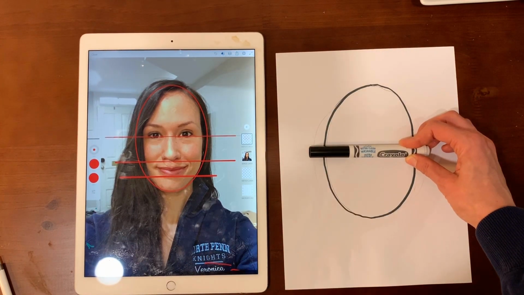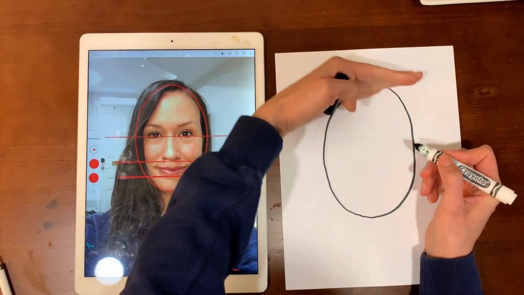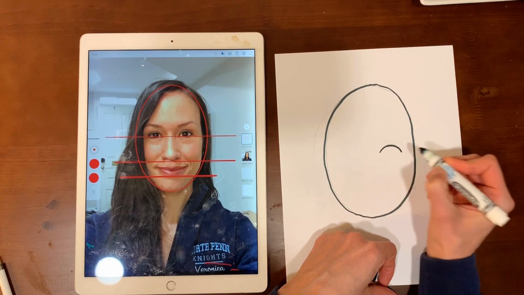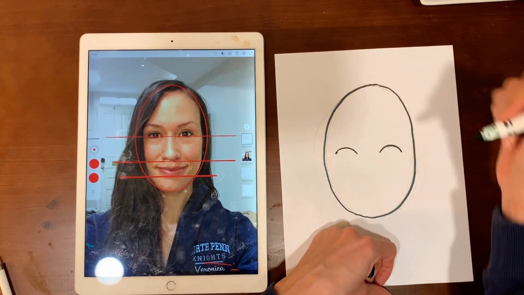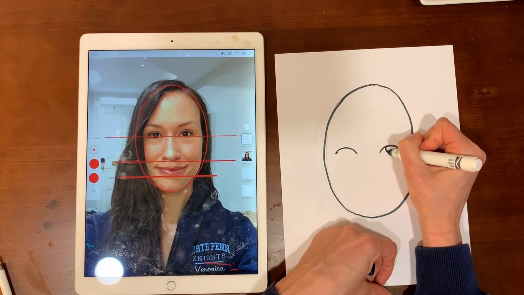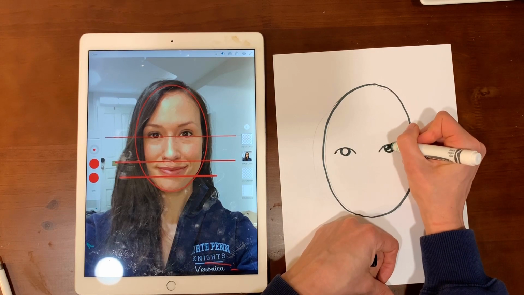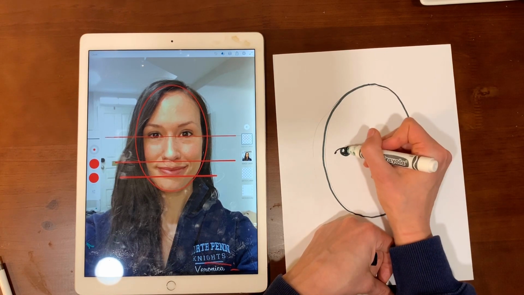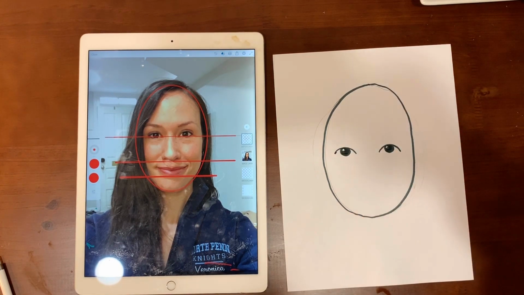They're the same. I'm just going to draw two little semicircles or rainbow shapes right about the midway point. So right about here, I'm just going to draw two of these so it kind of looks like they're smiling here. And then I'm just going to draw some circles underneath like this. I'm not going to get too much into detail with the different features. This lesson is more about where we put the features of the face. So I leave a little spot white to make it look like it's a reflection. And I'm just going to leave the eyes like that for now.